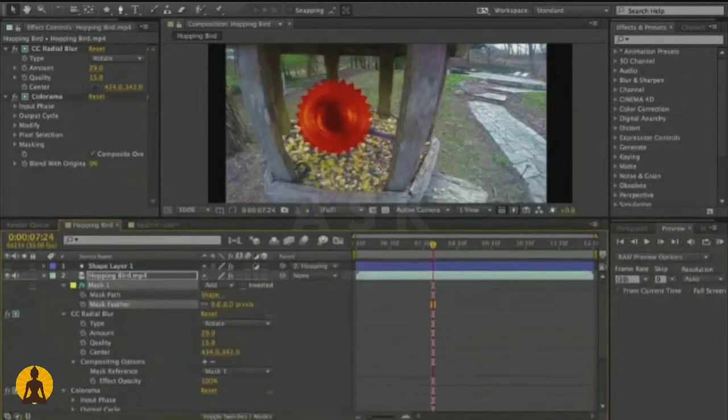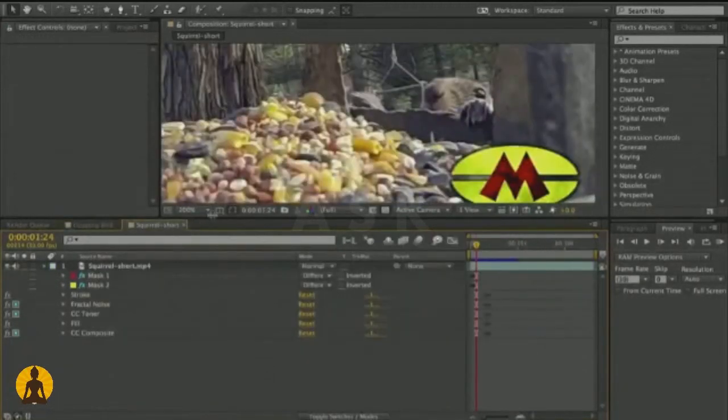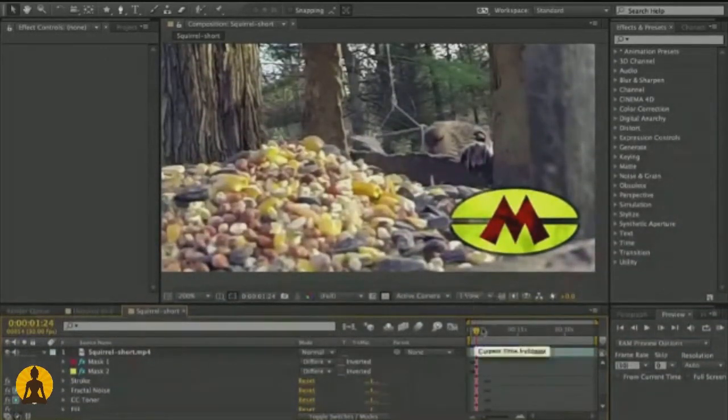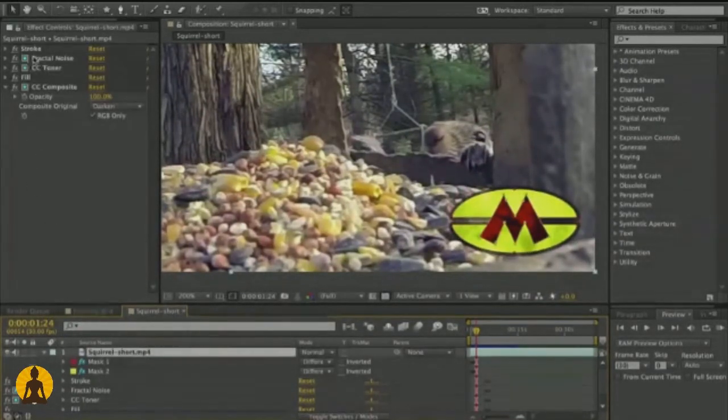In fact, if we look at our other composition in this project, you can see that this clip has a nifty little watermark effect. It's produced with 2 masks and a fairly impressive stack of effects. I'm not going to explain all of these to you, but you can probably figure them all out just by turning them all off and then turning them on one at a time. Through a little bit of forensics, I think you can figure out what's going on down here.